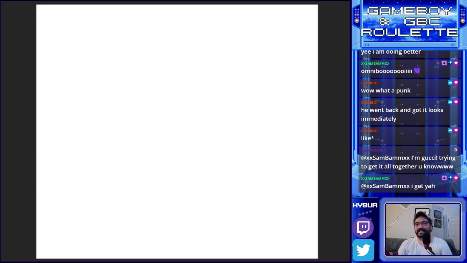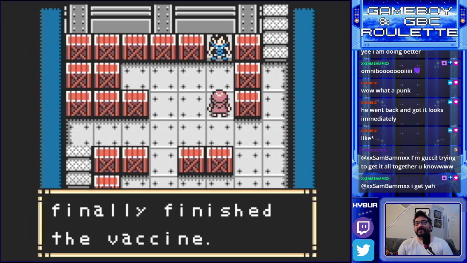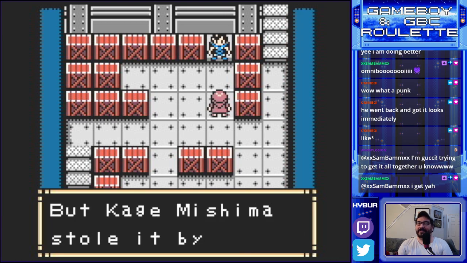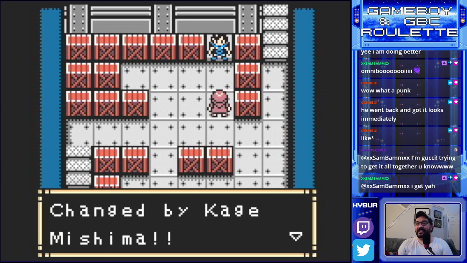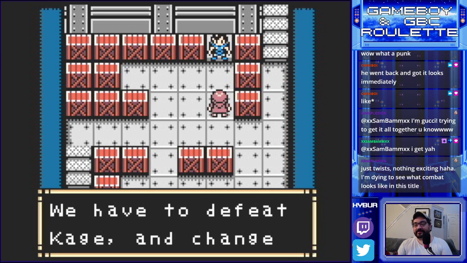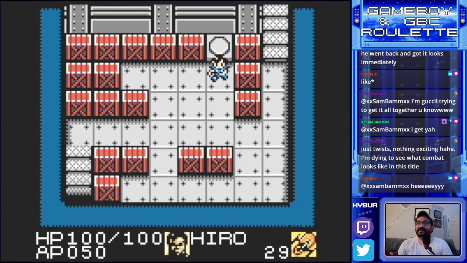Was this the story of the PC game? Tatsuro worked so hard and finally finished the vaccine, but Kage Mishima stole it by abusing the power of the Daikatana. That means our history was changed by Kage Mishima. We have to defeat Kage and change history back as it should be. Okay.